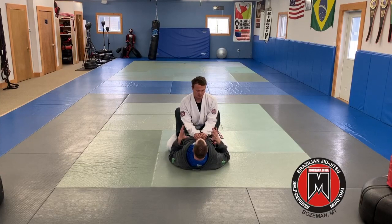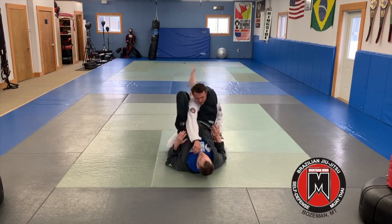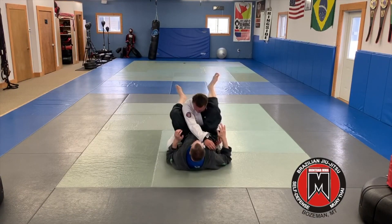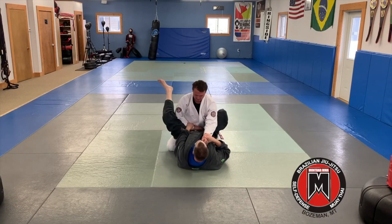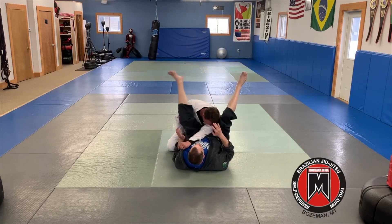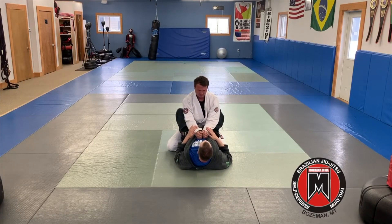So one of the things we're thinking about with that exercise is setting up the triangle choke. We're talking about having the hands where I'm pushing one down, bringing this leg up and over, getting my hips high, turning, locking up the triangle, grabbing the back of the head before my squeeze. So again, I'm here — I'm going to push one side through, getting my legs up, this leg coming up high to lock the triangle, grabbing behind the head to finish my squeeze. That's what I need you to visualize with the exercise you just watched.